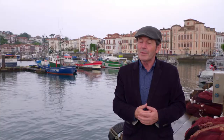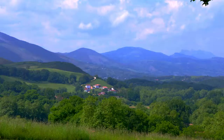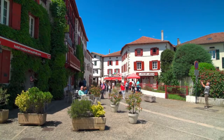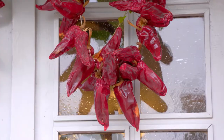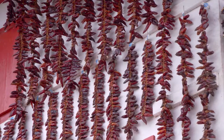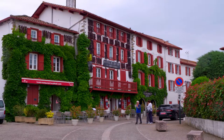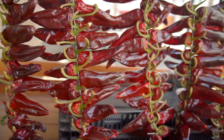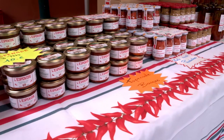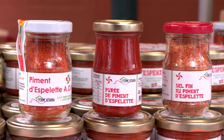This is the charming port of Saint-Jean-de-Luz in the Basque country. This seaside and Pyrenees mountain region has a very distinctive gastronomy. It is home of the most famous chili in France, called Espelette, named after the historic village where it is grown and much celebrated. The flavoursome chili is dried and transformed into powder for cooking and used in many spicy condiments.